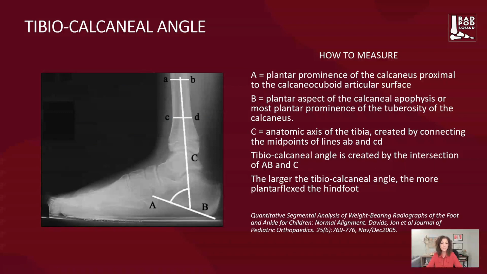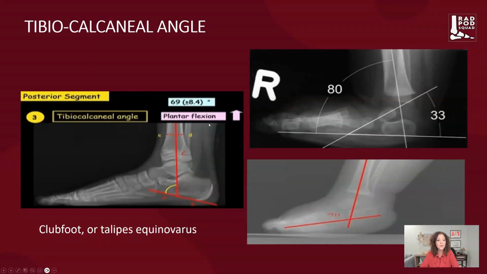Looking at the tibio-calcaneal angle, how we're going to measure that, this is going to be a bisection of the tibia, and then we're going to look at the vector of the calcaneus. And this can be important to help us discover some patients who have clubfoot or an equinus deformity. So what we see here in the normal situation is that the calcaneal inclination points up at the dorsal aspect, and that's your calcaneal attitude. When the calcaneus points plantarly, that's an equinus attitude. And what we see in clubfoot is that they often have an equinus or neutral position. The tibio-calcaneal angle can be used to identify patients who have equinus.